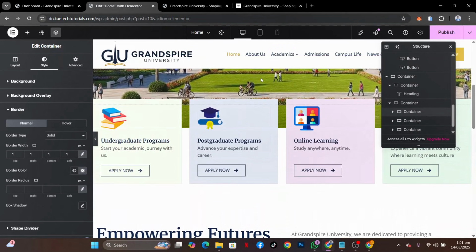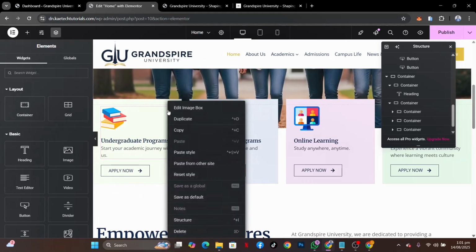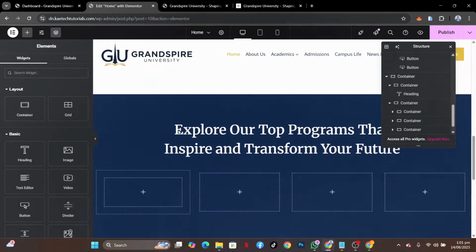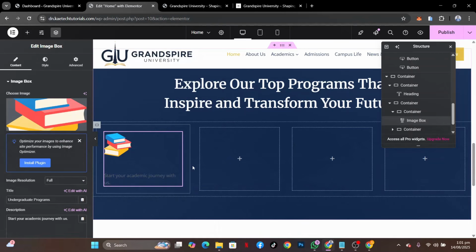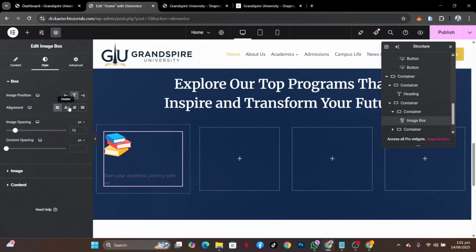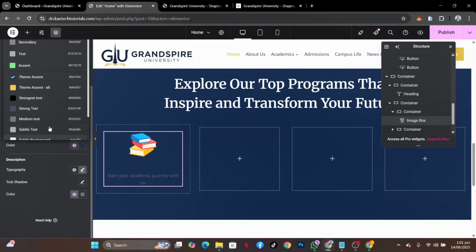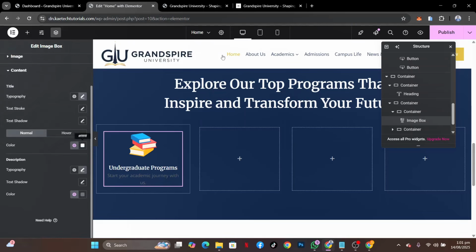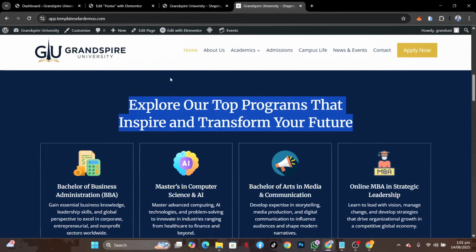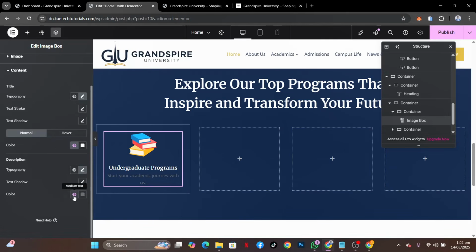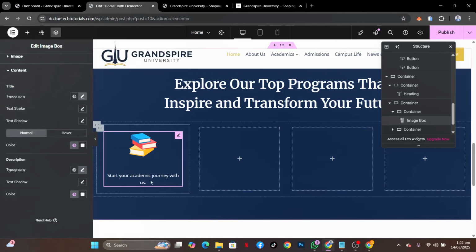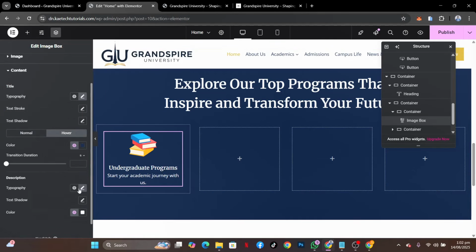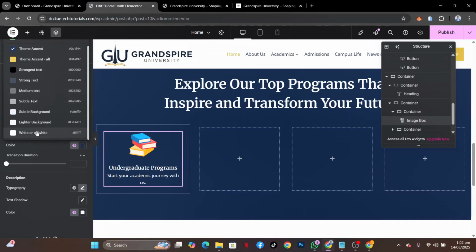Now what I will also do next is copy inside the icon box over here, and then I'll bring it over here and paste it. So it's going to be something like this. Now don't worry, we're going to come over here, position it this way, go to content, change this one to white, and then change this one also to white. We're going to change this one also to maybe a lighter background like this. When you go over here, we change this one also to white.